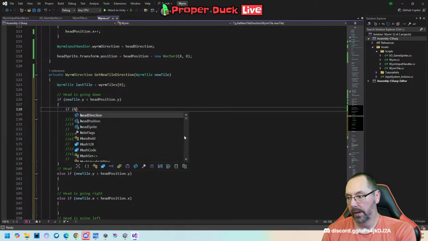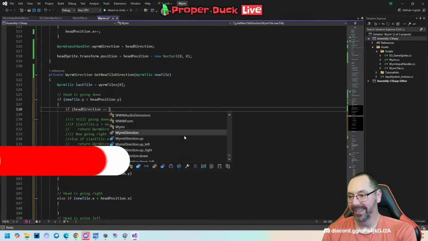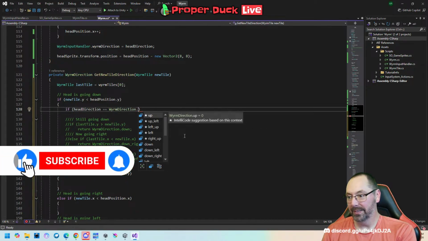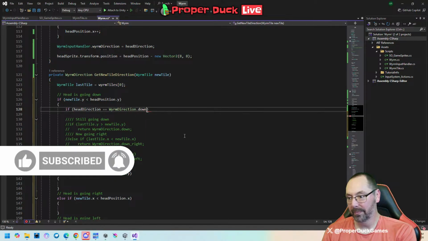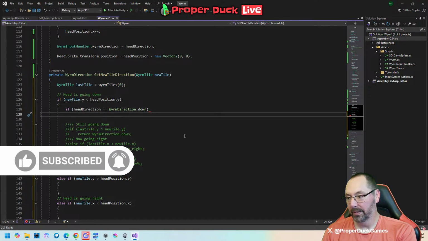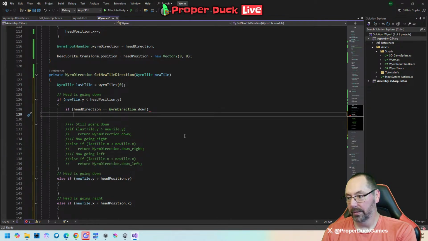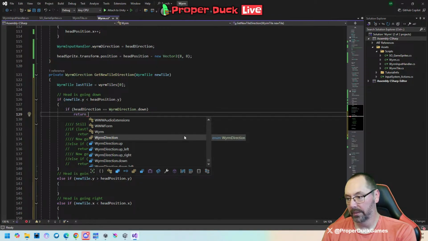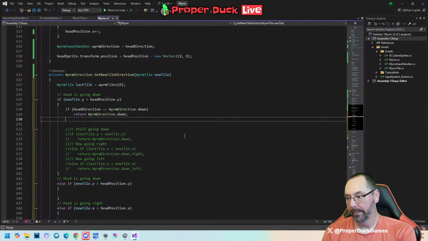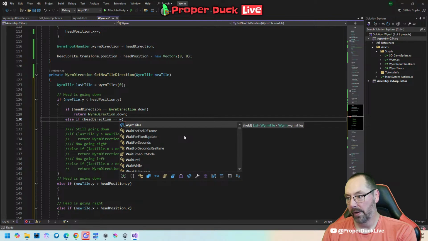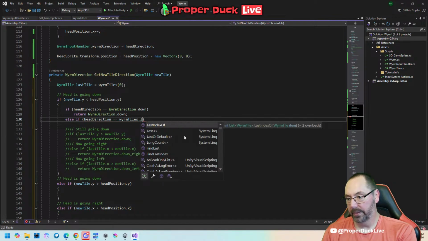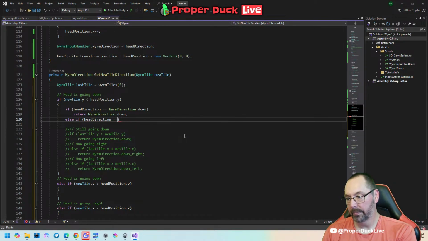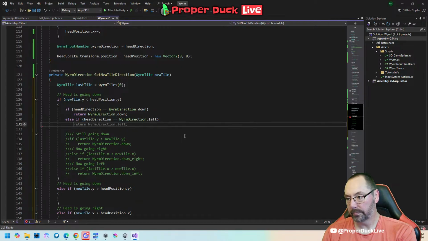If head direction is down, then return down, else if head direction is left, oops, but this is down left.